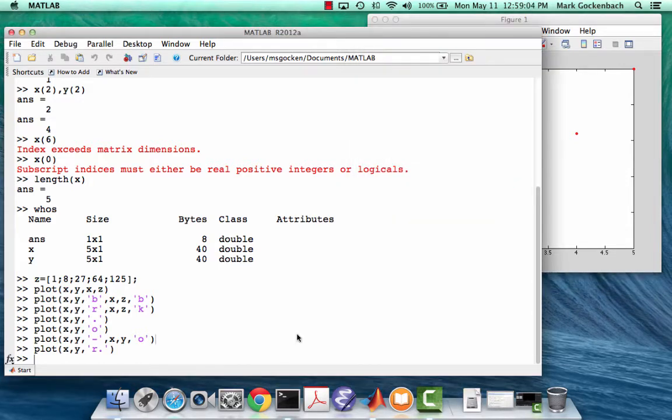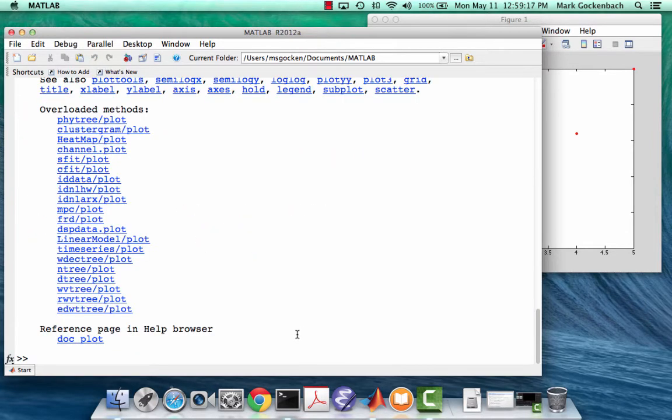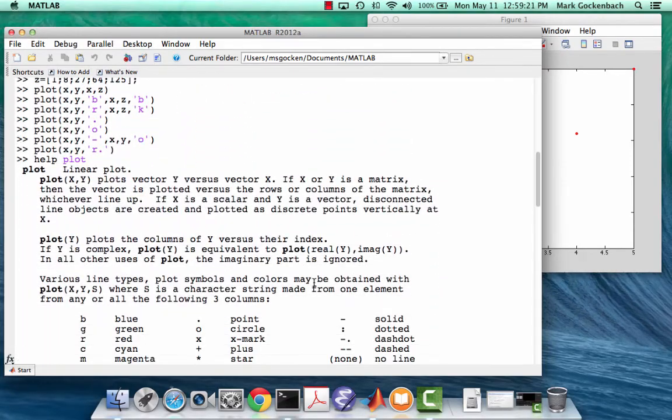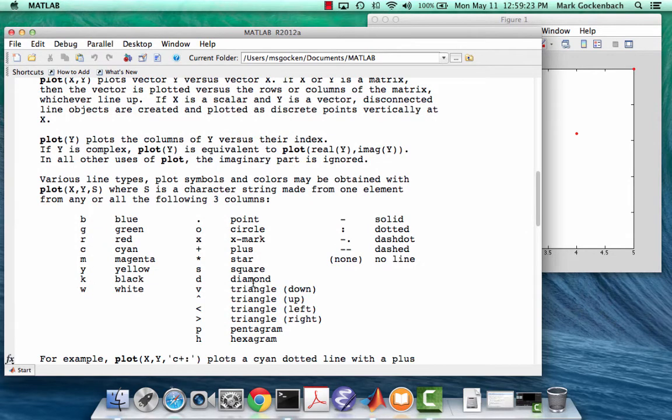To learn more about how to use the plot command, you should use the Matlab help system. I want to remind you that there are two ways to do this. First of all, I can just type help plot in the command window. I get quite a bit of information. And in particular, if I wanted to know what are the colors that I can use, what are the symbols that I can use for the points, I find this in the middle of the help.